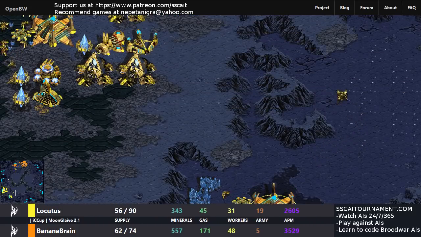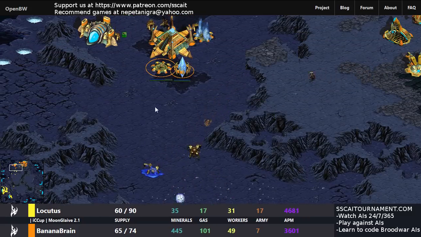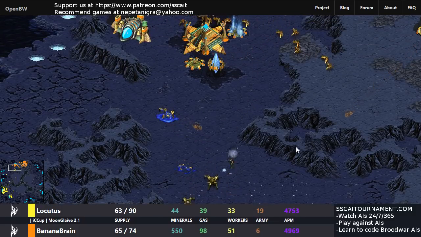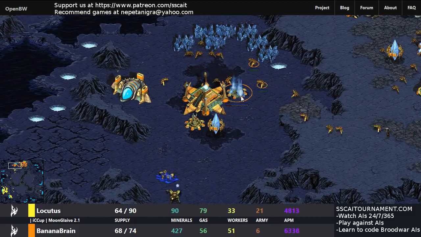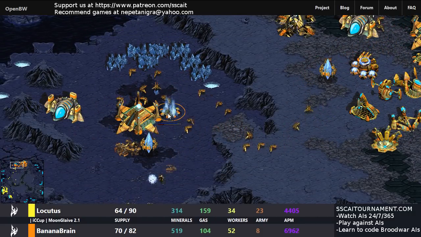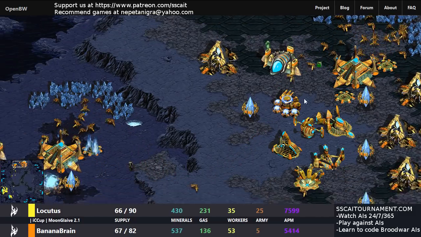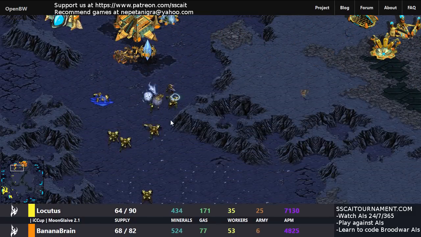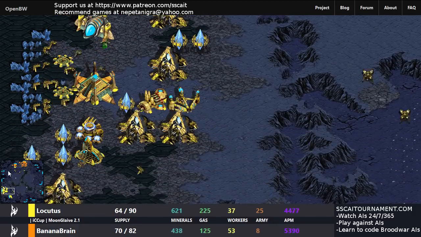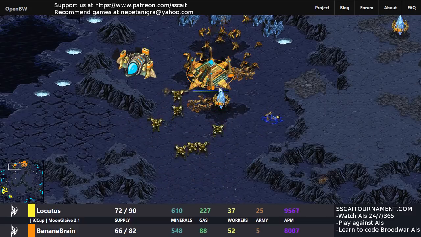Locutus now with an expansion of its own, and really Banana Brain could have taken a third. This setup is not going to hold these goons, I fear, and any units coming out, oh, here comes the evacuation of all the workers, and workers being ferried back. Banana Brain is crumbling under the pressure, workers standing still, being transferred from A to B and from B to A, while Locutus is entering the main base, and Locutus is recuperating from that Dark Templar strategy most brilliantly.